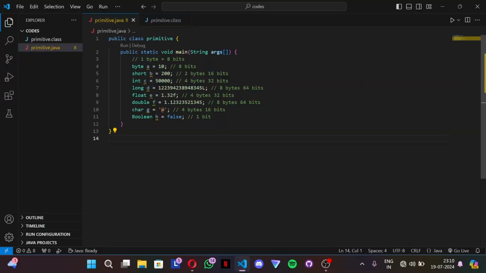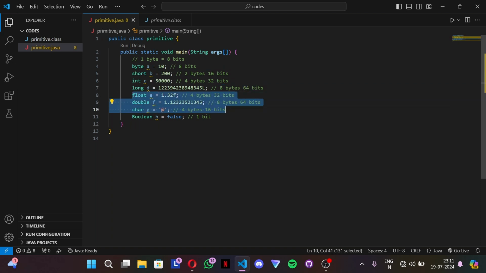So what are primitive data types? They are the basic building blocks and most basic data types in Java, and they store simple values and are not objects. Let me give you some examples. So these are the data types which come under primitive data types: byte, short, int and long. These four basically just store the integer values, and these are their respective sizes.